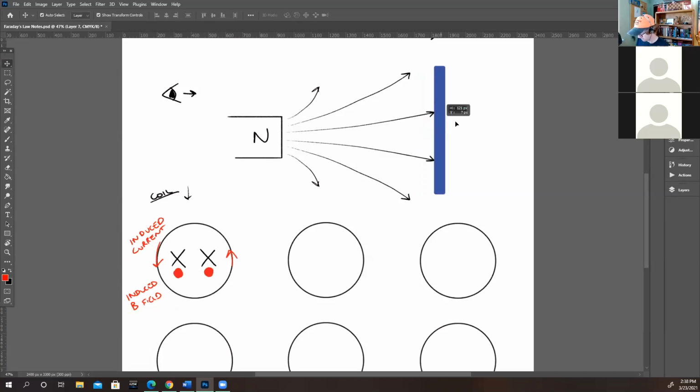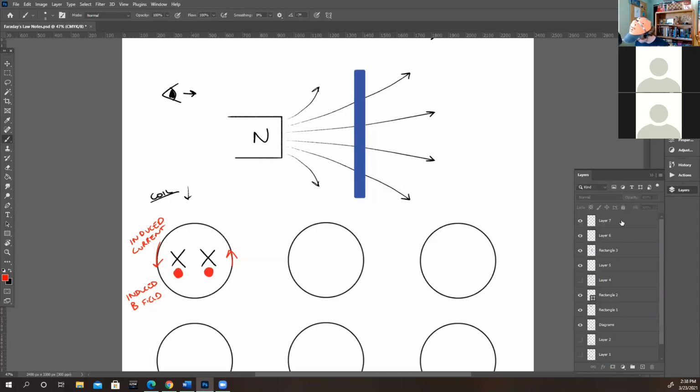If I go from here, 2, and then 4, you can see now that's just increasing. The magnet is getting closer. So the wire is going to keep inducing that current to try to oppose this change. So instead of 2, now it's 4.